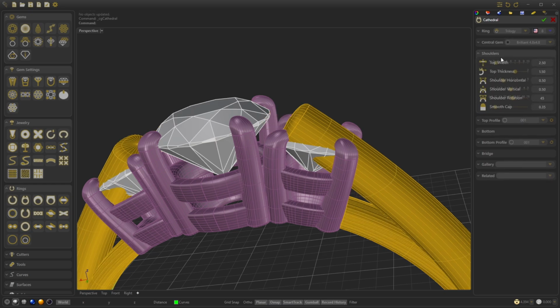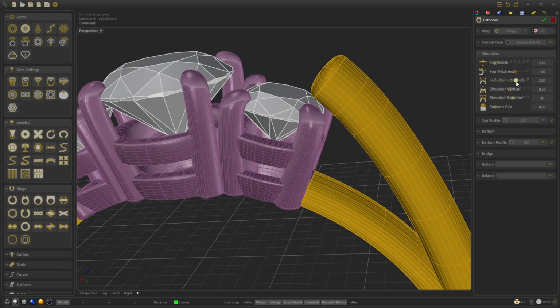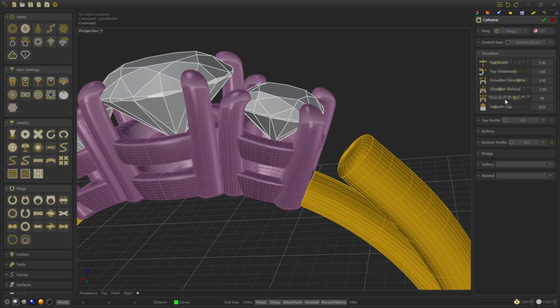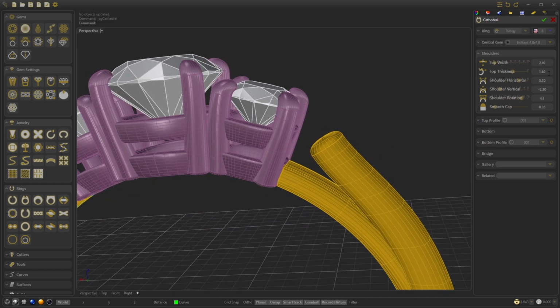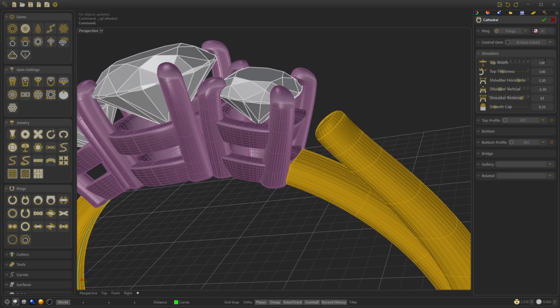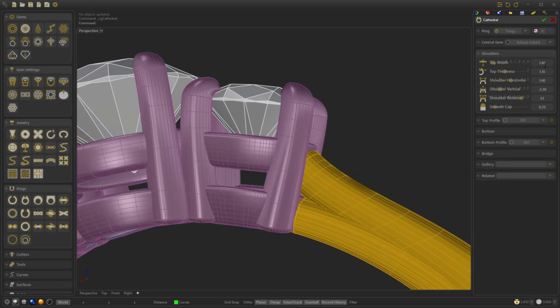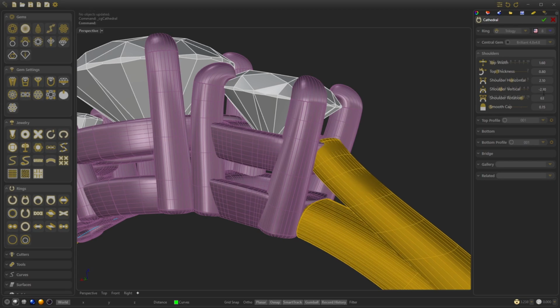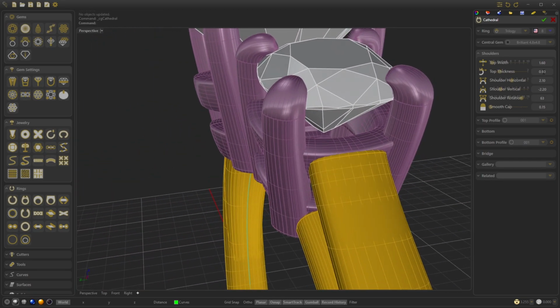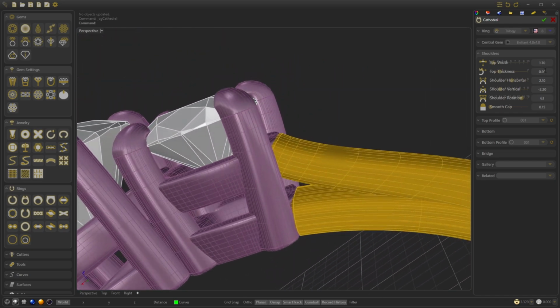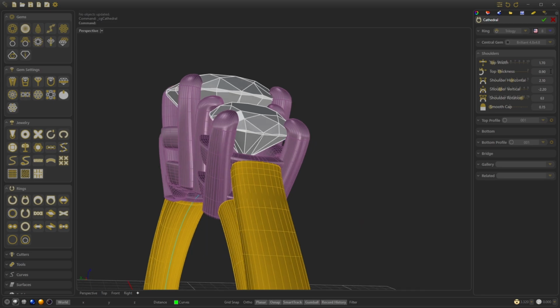The second step is to modify the shoulders. We separate it, and then, as we did in the bridge, we are going to fit it to the top rail of the head. We rotate the shoulder to 63 degrees. Move the shoulder horizontal to 2.1, the shoulder vertical to less 2.2, and the smooth cap to 0.15. And change the top thickness to 0.9 and the top width to 1.7.